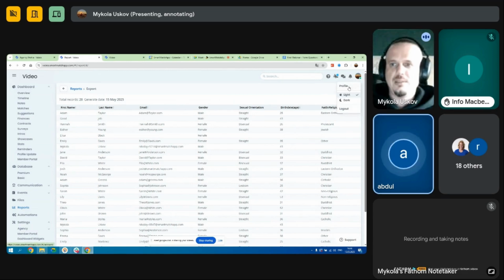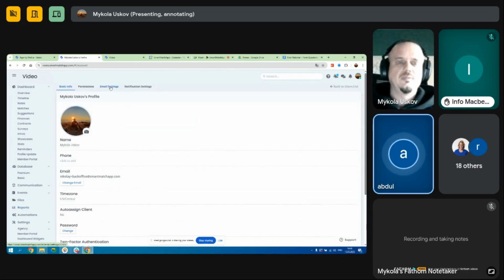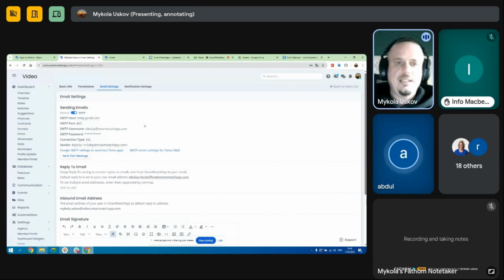So this works. Is this proof? Is this validated as a working solution? It's validated. You see here in my test account, I have my Gmail account connected under SMTP, and you can ask in this chat. I think at least 3, 4, or 5 of our clients will tell you yes, it works. We have SMTP settings, and it's fine.